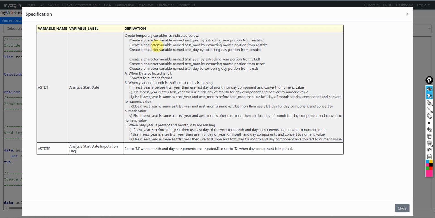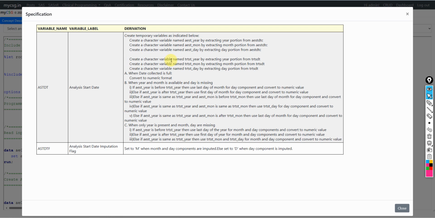And then similarly, we are creating a variable named AEST_month by extracting the month portion from AESTDTC, and then a character variable named AEST_DAY by extracting the day portion from AESTDTC. Basically, we are segregating the year, month, and day components from AESTDTC and storing them in three separate variables, all of them having a prefix of AEST_, and the variables are AEST_year, AEST_month, and AEST_day.